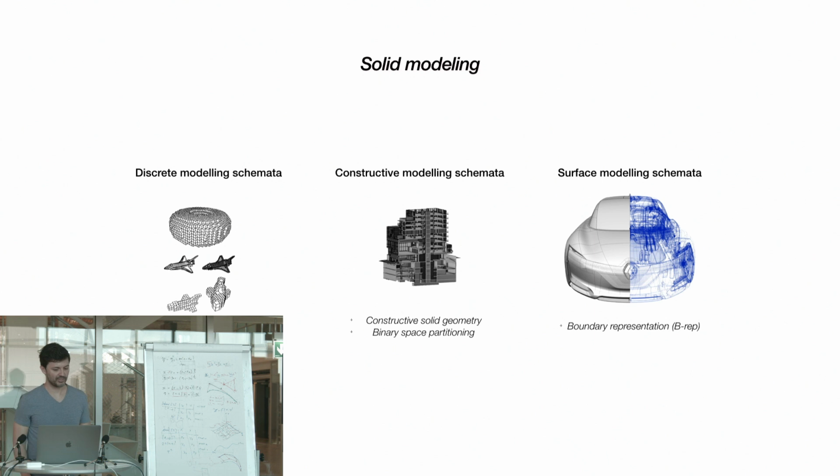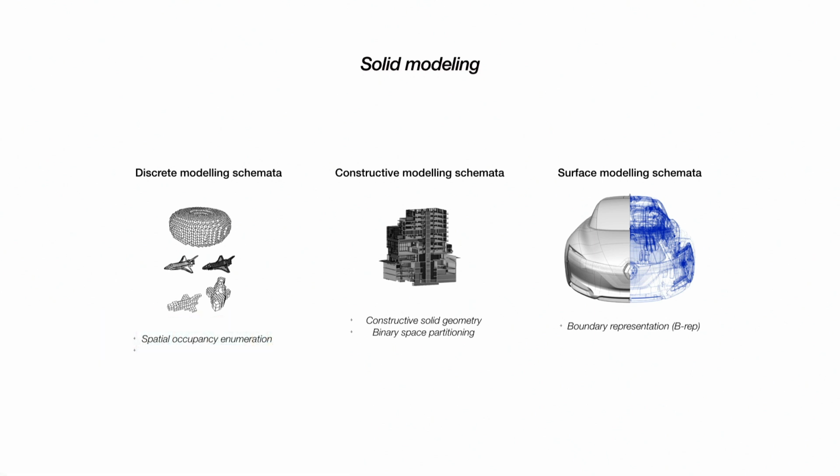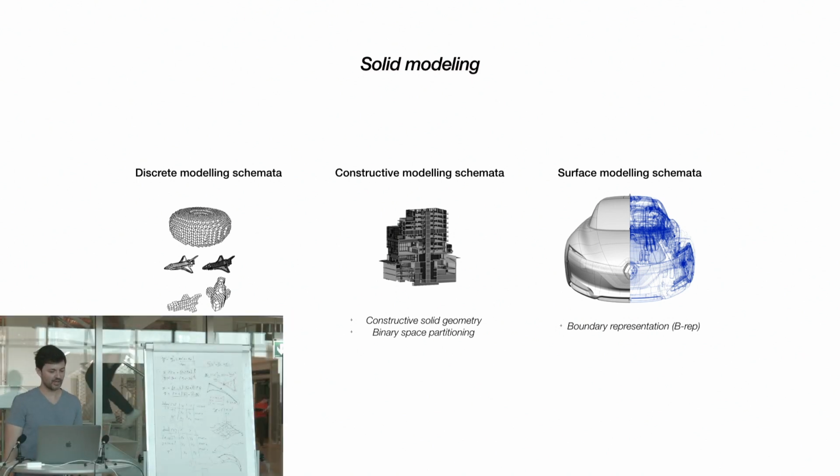Another prominent way of modeling, developed in the 60s, is called solid modeling, a mathematically precise modeling schema. The main point of solid modeling is that you can distinguish between what is interior, what is inside of something, what is outside or exterior, and what is the boundary. This is very important for manufacturing applications or construction, because it allows you to compute different properties of a model. For example, you can calculate the volume, the area, the center of gravity, etc. Because you know what is outside, what is inside, and what is a boundary, you can infer these measures. For example, you can calculate how much material will be in a beam, what its weight would be, or in a car part. With such a defined model, you can also do physical simulations to determine, for example, internal forces in an element.